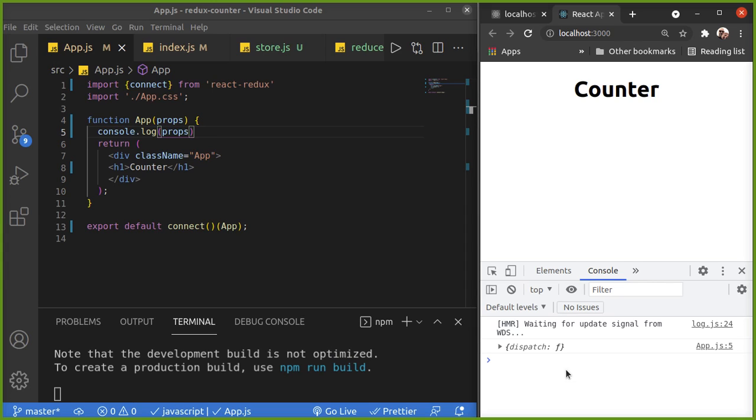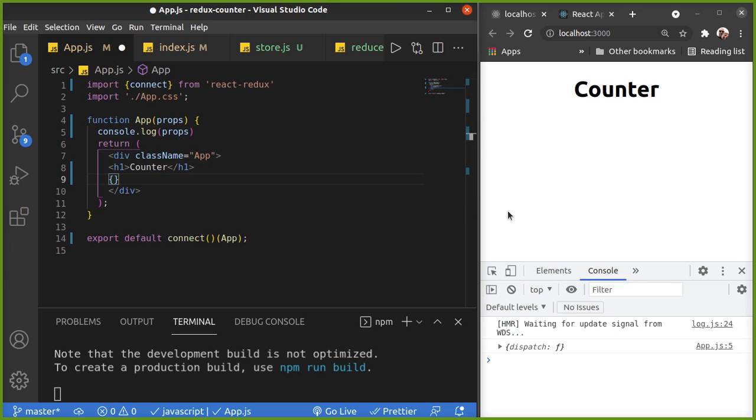Okay. So what I need though is I need to get the data that's in my store, right? I need to get this inside of my app, because remember our counter, we have our little counter here and we have buttons that make it go up and down, right? And reset it. So I'm just going to hard code it so we can see what our goal is. I want this 0 to be the 0 that's in my store. Okay, so how do I access the 0 that's in my store? The count that's in my store.